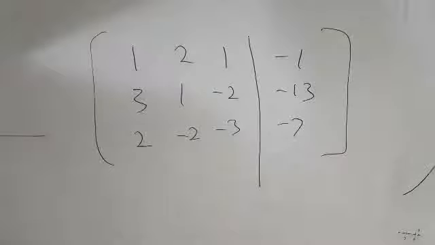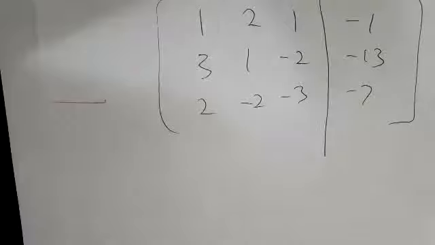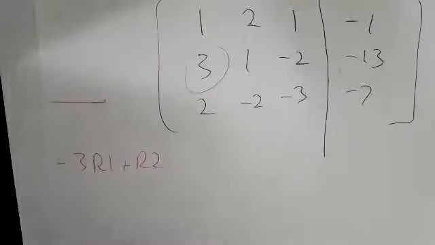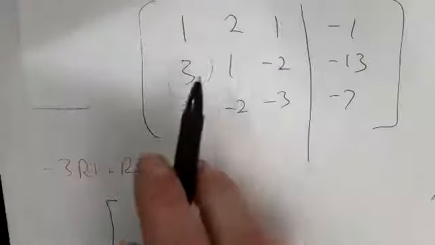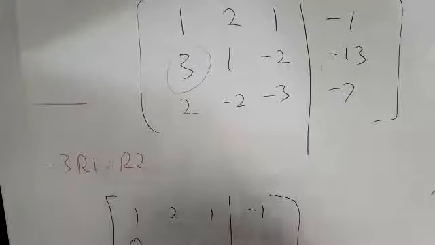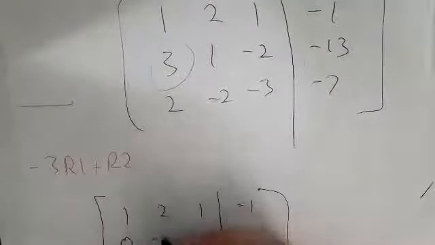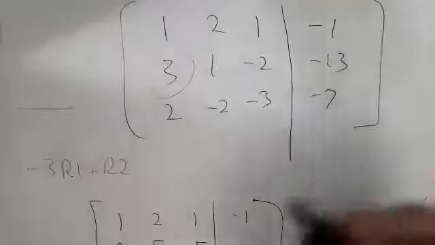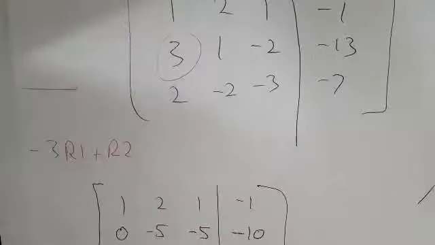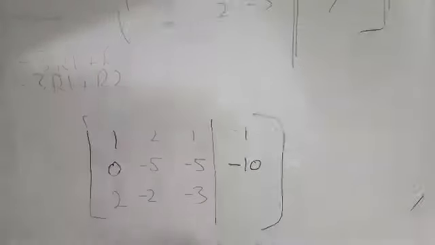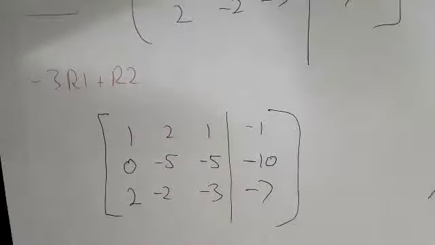Okay. Plus y minus two. All right, so I got the one. I want the zeros. I think we're going minus three row one plus row two. So if I do minus three times this, this one stays the same, one, two, one, minus one. I want to do minus three times that. It's going to give me zero here. Minus three is going to give me minus six. Plus one is going to give me a minus five. Minus three and a minus two is also minus five. This becomes a positive three, and a negative 13 is going to be a minus 10. And I got two, a negative two, negative three, and minus seven. Okay.